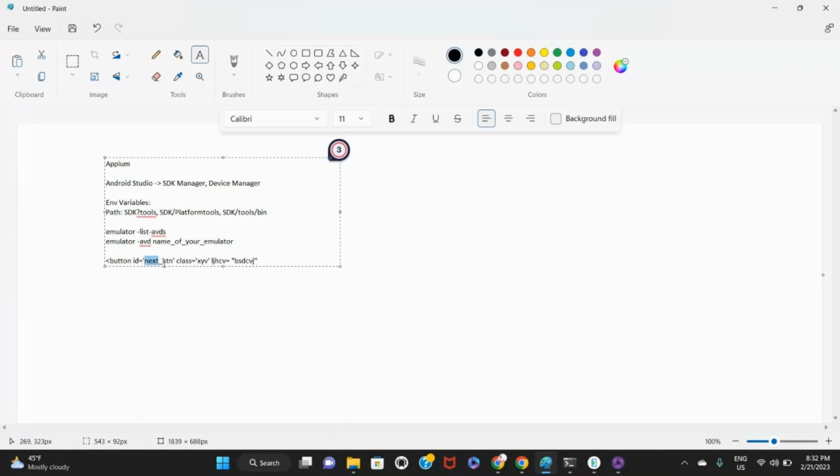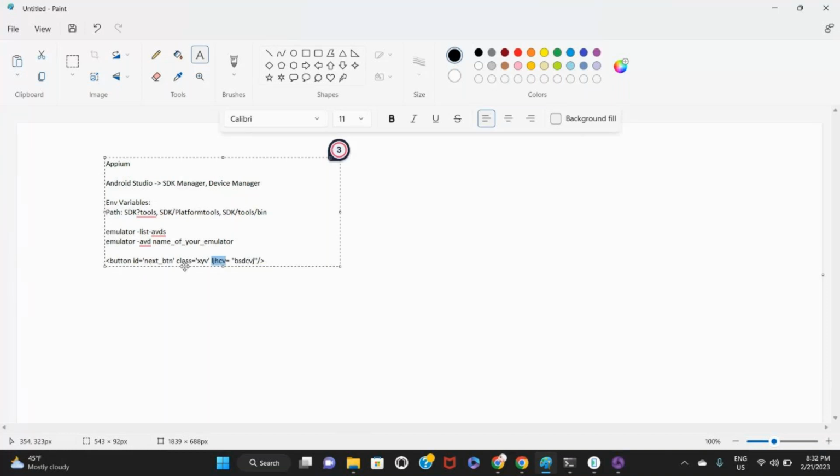Out of these three, it's not your concern as an automation tester what attributes and attribute values are given. This would not be a bug from your side. He gave some random values which are not standard, but it's not something that you're going to report. The only purpose of exploring these attributes and attribute values as an automation tester is that you're going to use these identifiers to identify that particular element.